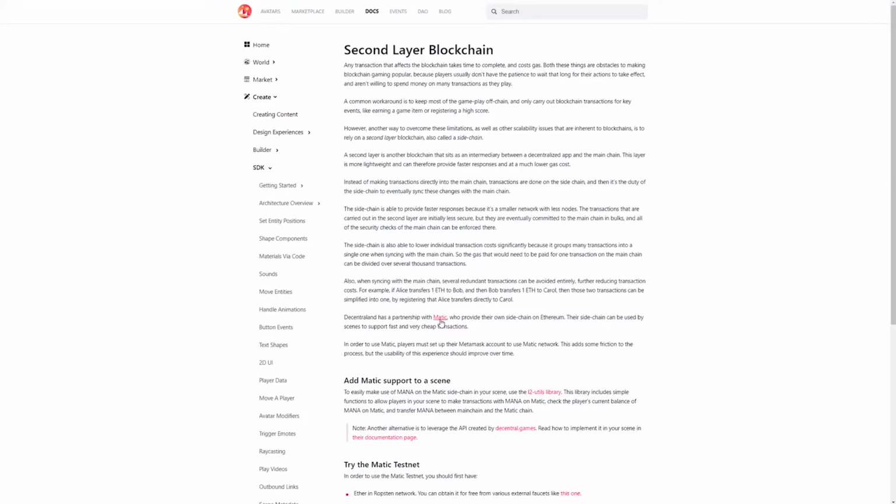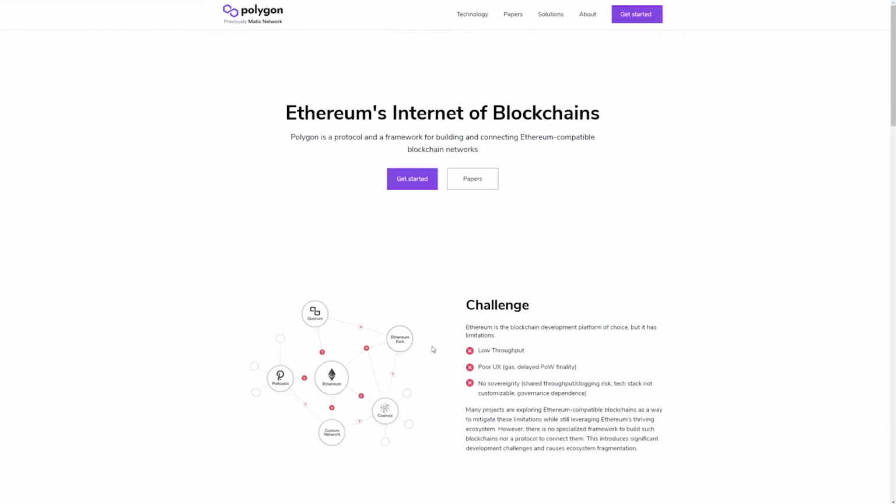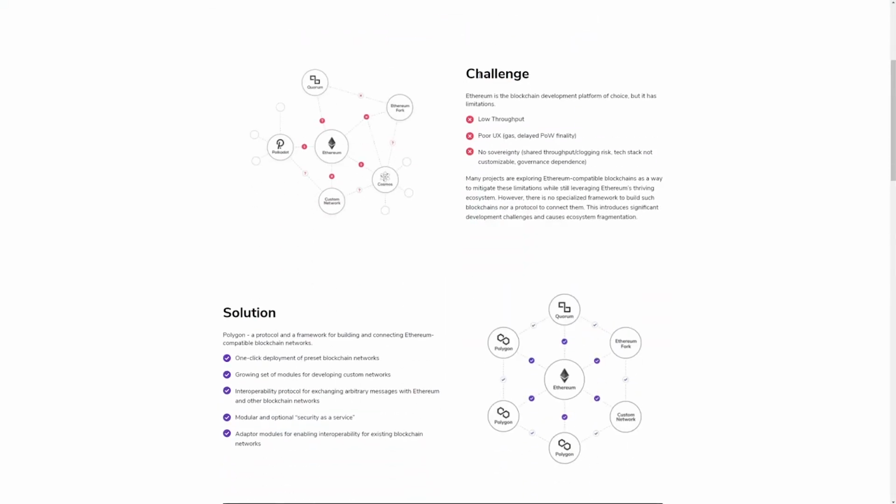Also, if we look at the Matic, well, it seems it's become Polygon now, so if you visit Polygon, then you can learn all about Polygon, about the side chain, which aims to ameliorate these challenges of Ethereum, and here are the proposed solutions to this problem.